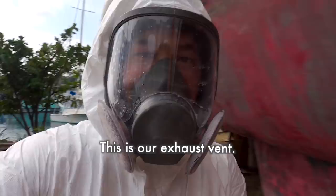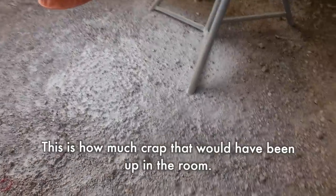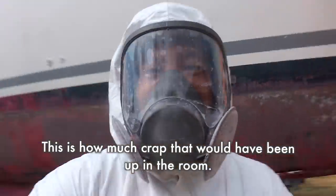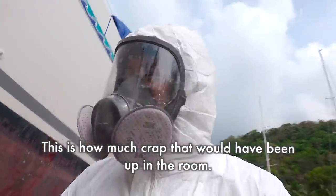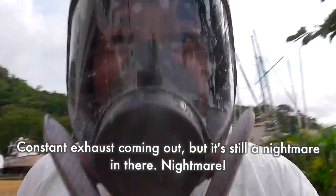This is our exhaust vent. This is how much crap would have been up in the room. So constant exhaust coming out, but it's still a nightmare in there.